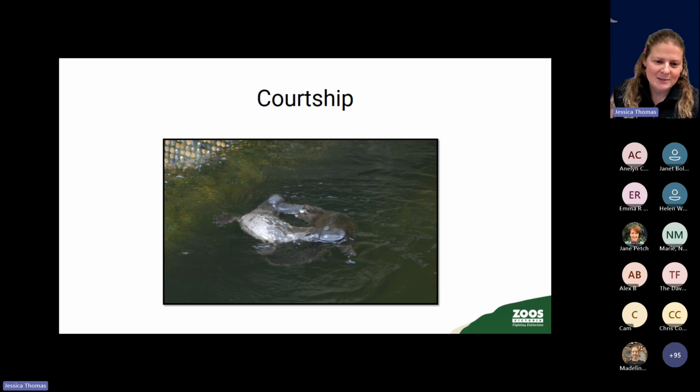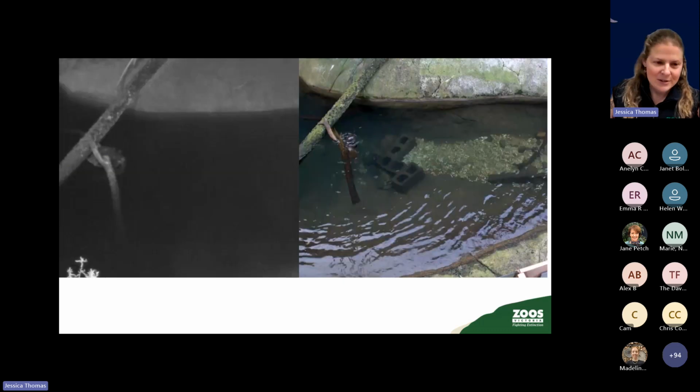And then the one that's lost a lot of her guard hairs here on the top, this is the female. And what they do is they bite the very tips of each other's tails and they swim around in a circle joined together on the surface of the water. Now I've got some videos of this for you. So over here on the left, this is our female Yami and our male Wally, and they're biting each other's tails and swimming around that stick there, using it a bit like a maypole, I guess. Round and round and round.